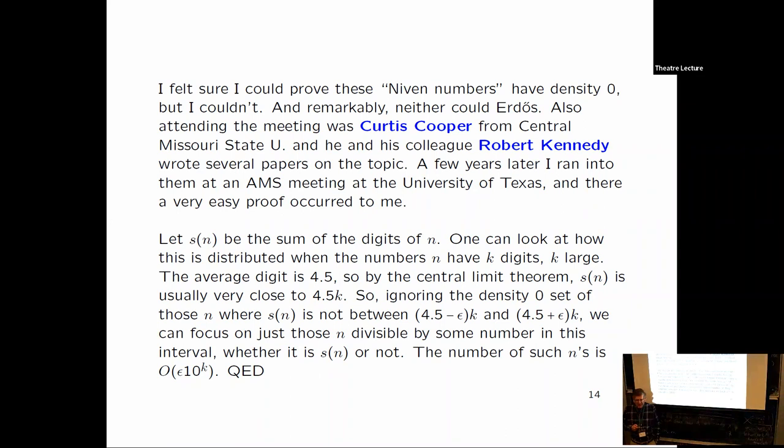So the idea is this. Look at numbers with k digits. Now what can you say about the sum of the digits? Well it could be anything from very small to all nines. But most of the numbers, there's sort of a central limit theorem going on. Most of the numbers have about four and a half times k digits close to that, and k is large. Four and a half is the average from zero to nine. So you could ask a simpler question. How many numbers are divisible in such an interval between 4.5 minus epsilon times k and 4.5 plus epsilon times k? Just take the sum of the reciprocals of the numbers in that interval. That's big O of epsilon. So there are not many numbers and that's a proof.